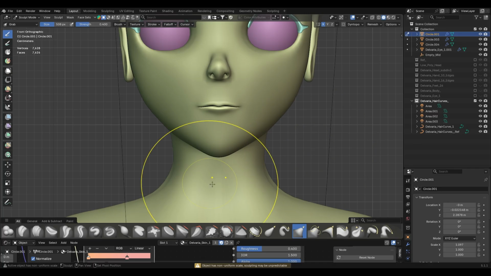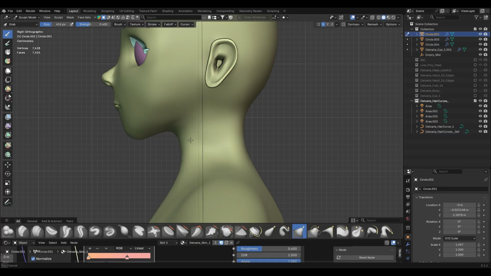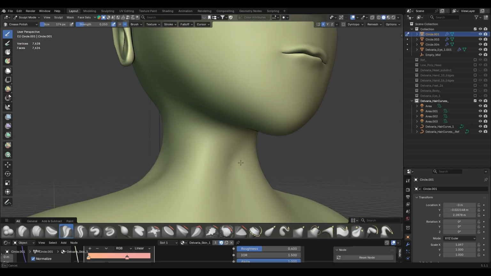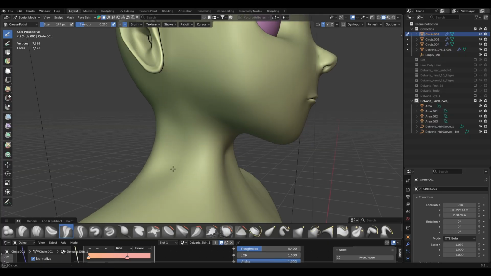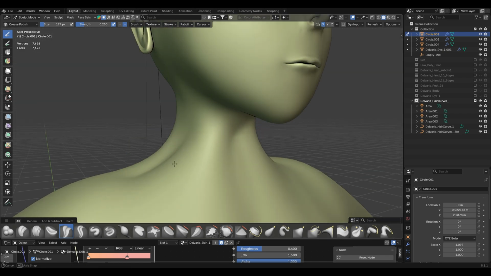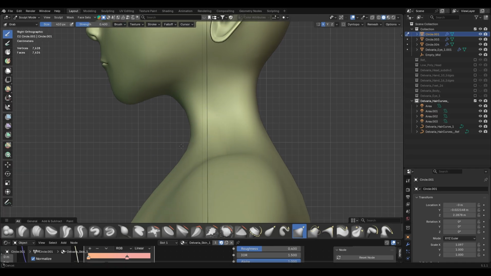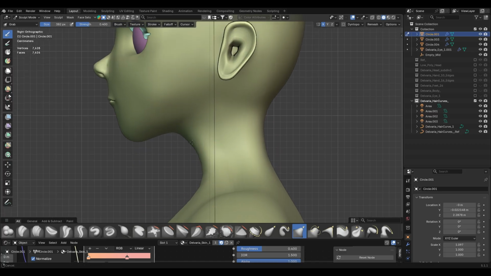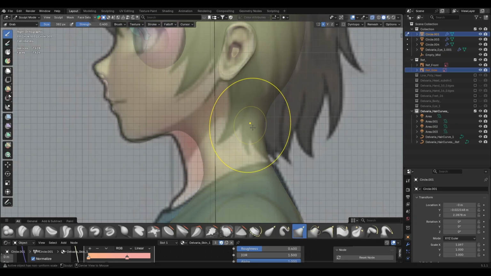Also the neck. We can go to sculpting real quick and see what's going on with the neck here. Maybe the right side. Then we can add here some pinch. Sorry, it just bothers me, so I have to fix it right now. Otherwise I'll just move on, and this will keep bothering me. So, just taking care of that real quick, and we're back to here. Comparing it to the reference real quick.